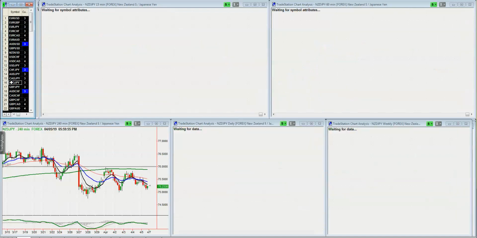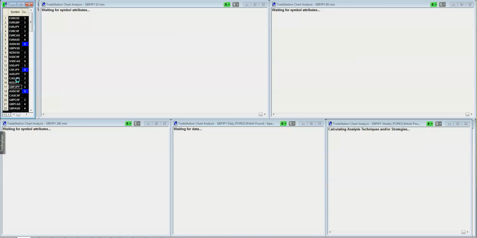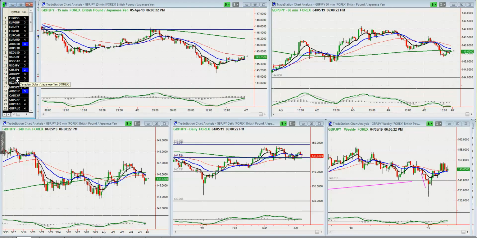Let's have a look at the New Zealand yen. Same thing. It looks very bearish. It's kind of rolling over here, and we've got two stop run levels, and the 240 sitting now on the 200. So this looks bearish, and let's just quickly go through the next step. Pound yen: well, pound is a special case because of the Brexit talks, so let's just ignore this.